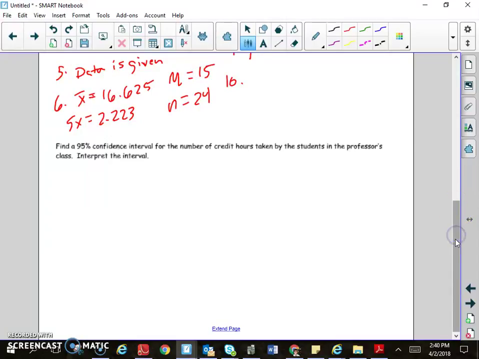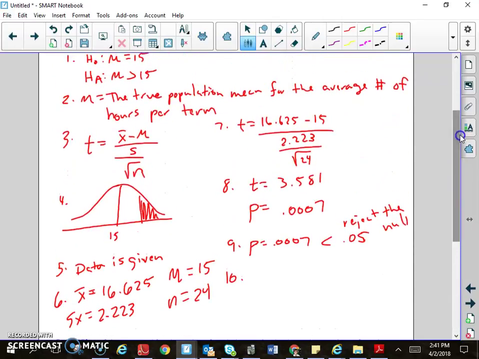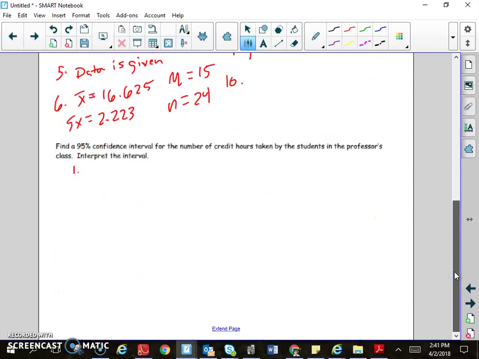Actually the same step as you wrote above. So step number 1 says define the parameter in context. Well, you're just going to rewrite what we wrote for step 2, because it's the same question it's wanting. So I'll just put look at step 2, or write step 2 down, unless you want to rewrite it. But we're dealing with the same problem, so there's no reason for you to have to rewrite it.